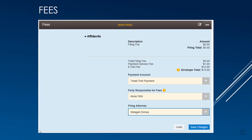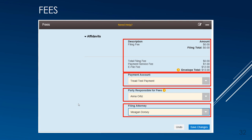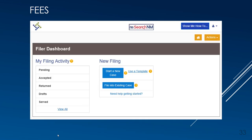For subsequent filings, the system will automatically assess the appropriate fees to the envelope. Use the dropdown list to select the payment account to process the fee payment. If you have a signed motion and order for free process included in the filing, you can select the waiver account and the fees will zero out. Select the party responsible for the fees, then select the filing attorney. Clicking Save Changes will save the entire envelope as a draft and the Summary button will become active, allowing you to review the completed envelope before clicking Submit. Once you click Submit, a filing submitted notice will be generated and sent to your email inbox.